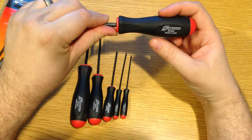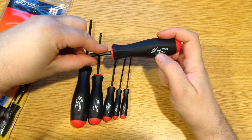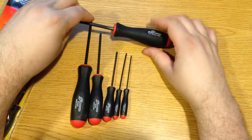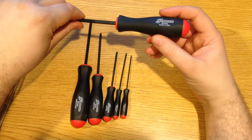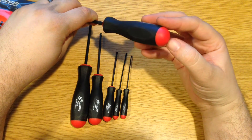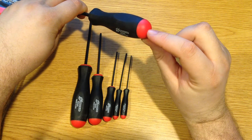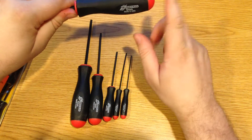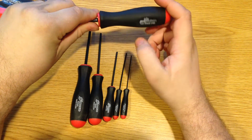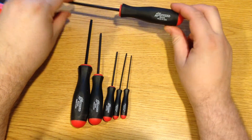I have ruined a couple of sets in the 4mm, which for me is the one I use the most frequently. You can see that they do print the size on each one, however they only put it in one spot, and for a tool that you typically set down and pick up a lot — and they look fairly similar, especially on the SAE side — it would be nice to have them labeled a little bit more prominently. I do take a silver Sharpie and just write it on each side, so that way no matter how it's facing, I'll see that size facing up.